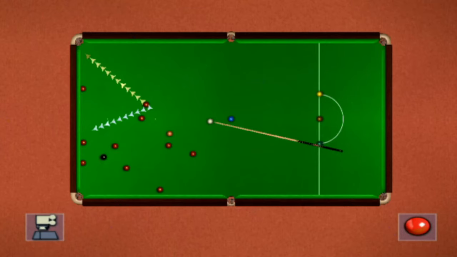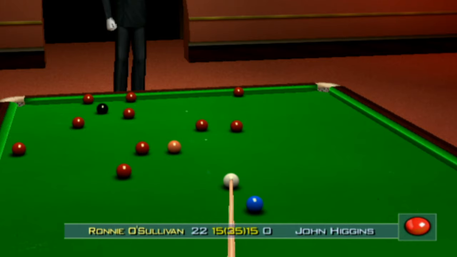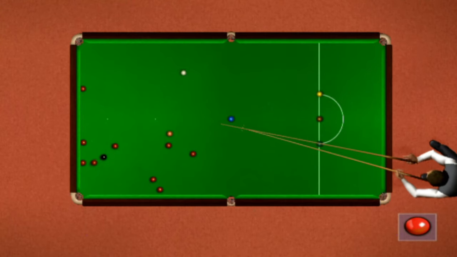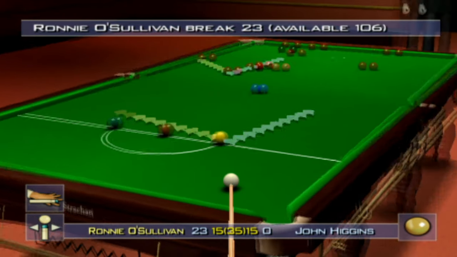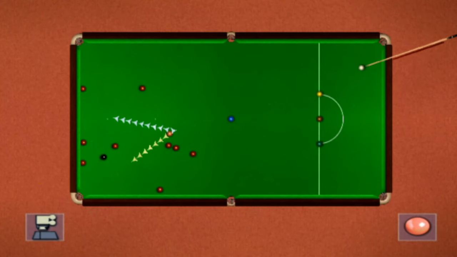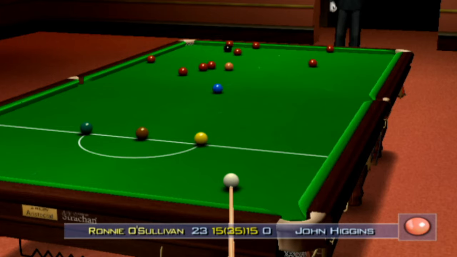I was tempted to play the plant, but I wouldn't forgive myself if I missed that and lost the match, so let's just play the easy red. Can we see the pink? Well, we can. Pink's not a bad one to try and knock in. Doesn't have to be hit too hard. Gets it back on its spot.